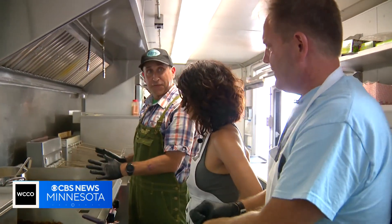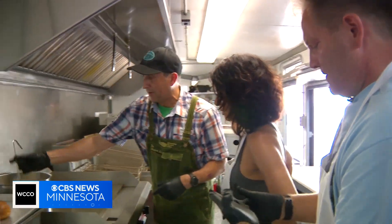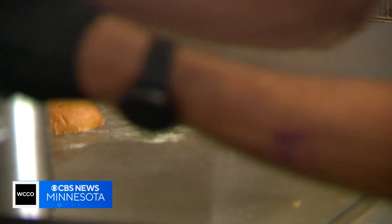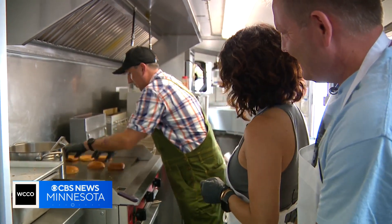So our first step for making the fried green tomato sandwich is a beautifully toasted bun, so it holds up to all that stuff we're going to put on it. We start with some melted butter — you leave the butter solids in there, so there's a little bit of splatter, but it gets really nice and toasty. I always try to make sure to give them a little spin so the butter gets evenly distributed.